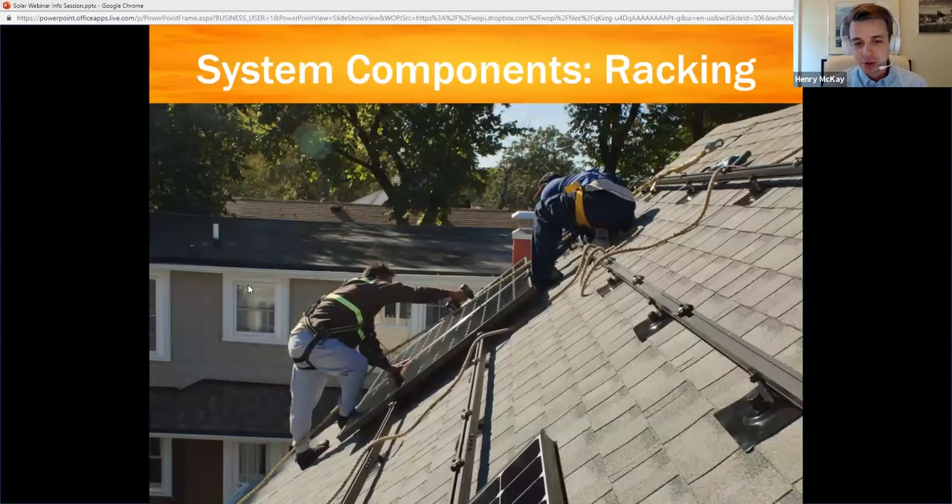And then there's the racking system — for a roof-mounted system, it's how those solar panels attach to your roof. You can see rails running across an asphalt shingle roof. The rails are drilled and bolted onto the rafters of your roof — a very sturdy, wind-resistant connection. To protect the penetration point, there's ideally two types of protection: a sealant poured into the hole to keep water out, and metal flashing that directs water away to provide a watertight connection. You're not compromising your roof by putting solar on it. This is a good measure of a respectable solar installer — how well they protect your roof when drilling holes.